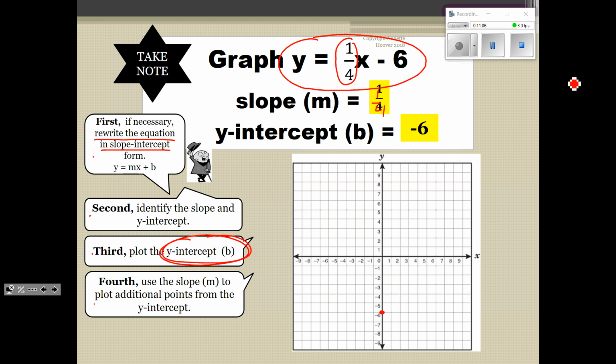From the y-axis, we are going to do our slope of 1/4, which means to rise 1 and go to the right 4. If you wanted to, you could do that over and over again. Rise 1, to the left 4, put another point. These should all be in the same line if you like to have more than 2 points to graph from.